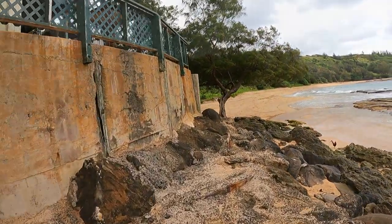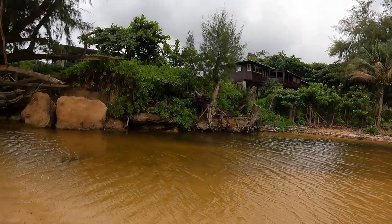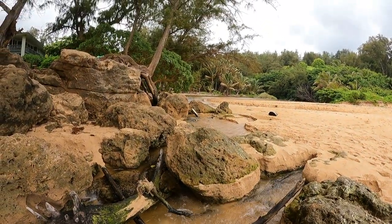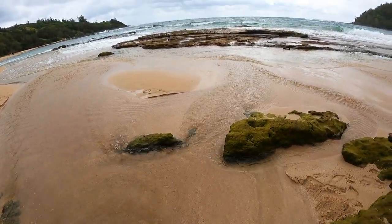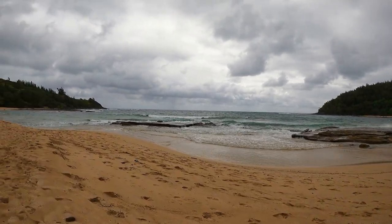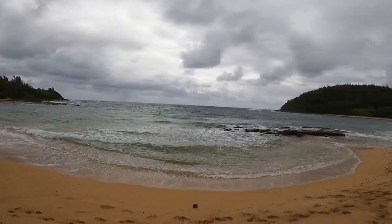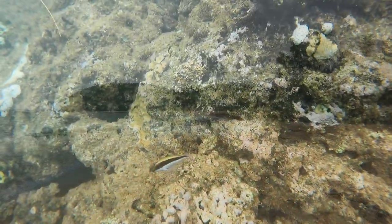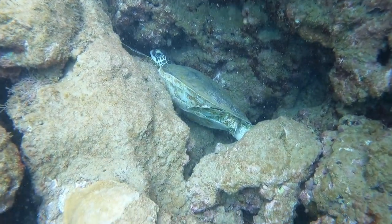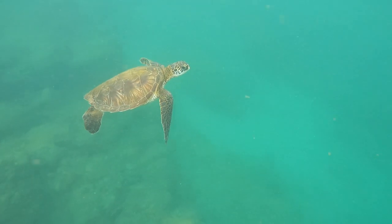We're gonna go to the left. There's a gentle little stream that does dump right into the bay — just be sure if the fresh water is brown, don't ever get in it. Now there is a peculiar thing about the currents here at Moloa'a. It keeps the fresh water stirred around in the bay which makes the visibility on the top layer of water pretty hazy for snorkeling. And it also dumps in some of the trash from the Pacific garbage patch, which is super tragic but it is a fact of life. But if you brought your snorkel gear there is fish to see and it is surprisingly deep, so this would be for more of an advanced to moderate snorkeler. There's turtles in the area, there's tons of caves, but it's not as good of snorkeling as you might expect — not nearly as much fish as I would expect to see in a remote beach like this.